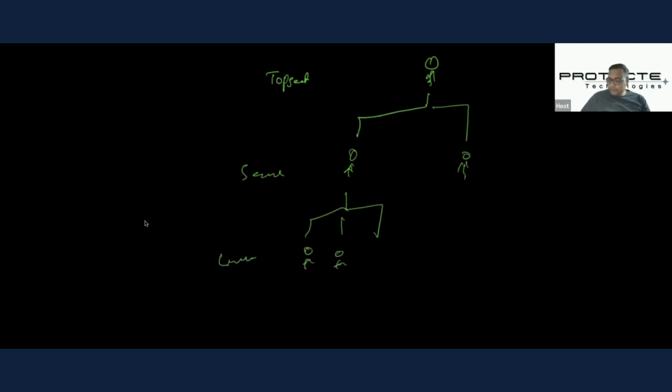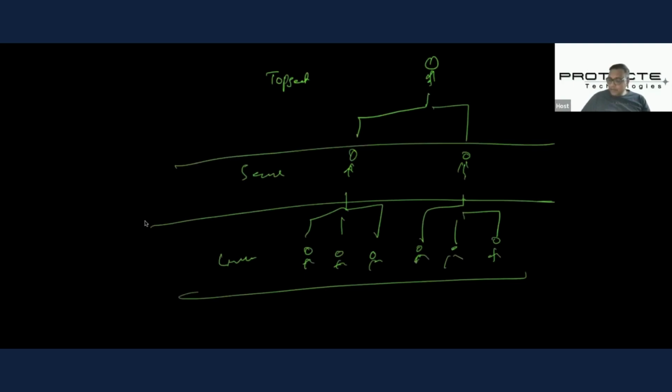Now, what does this mean? Say this is top secret data, and these are the people who can access top secret data. Then from here come the people who can access secret data. Then there are a few people who can access confidential data. So this is the compartmentalization. But as and when the requirement comes, you are moved up. This person might move up in the hierarchy of the system, and then he has access to the secret data. From here, you get to the top hierarchy level, and then you have access to the top. Such systems are called hierarchical systems.